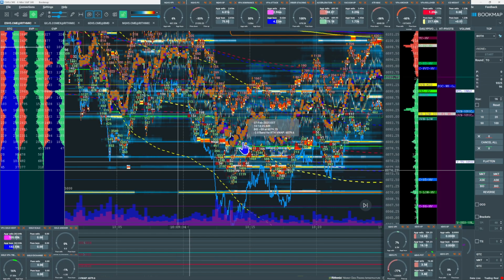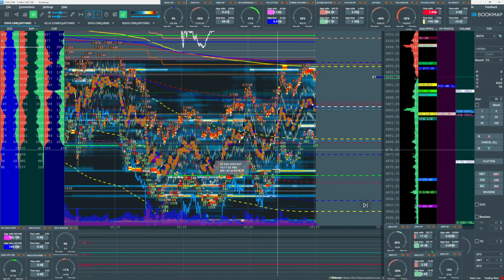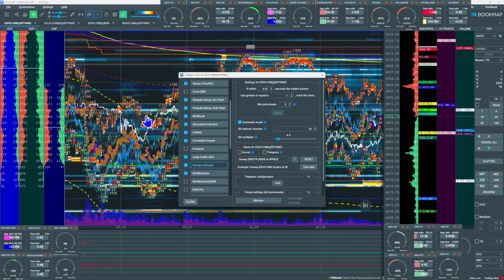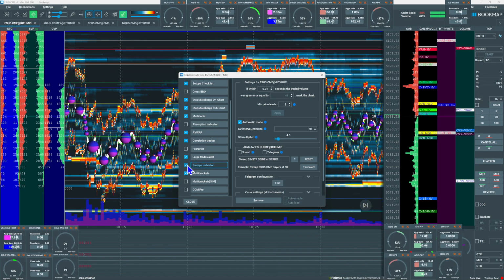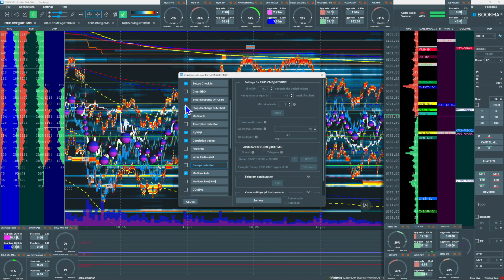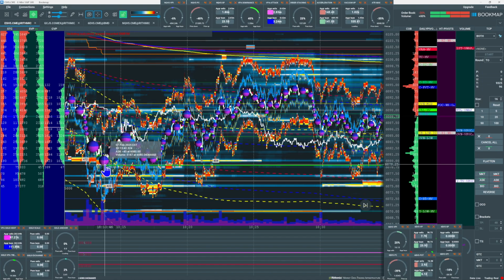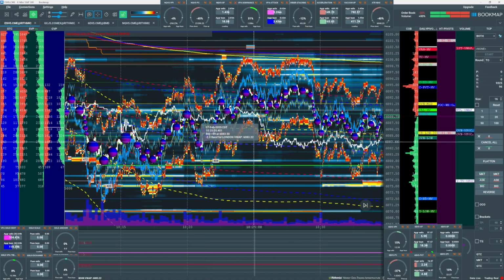Started to get some accumulation here. Come on, move. And let me just do this real quick while we're looking at this. Sweeps and absorption, take that off. Take off some icebergs. It'll be a little clearer. So you can see the bubbles. Right, so we stopped out here, 10, 13, started to accumulate.